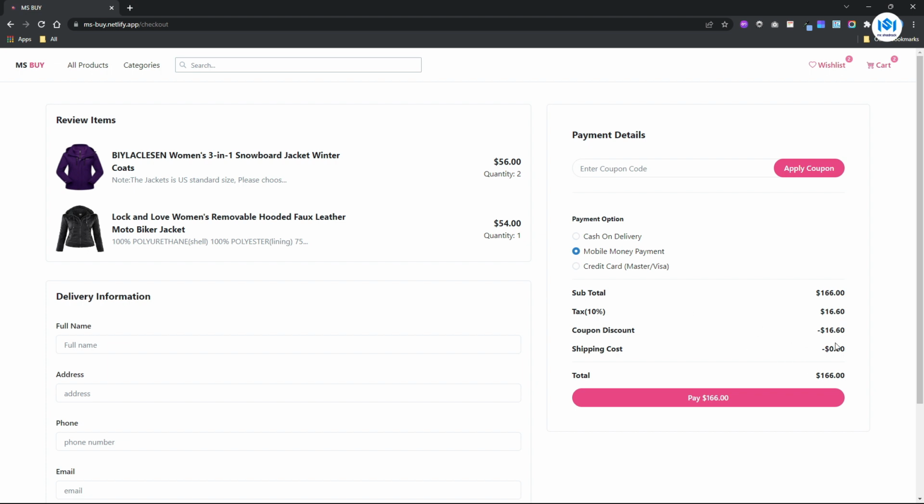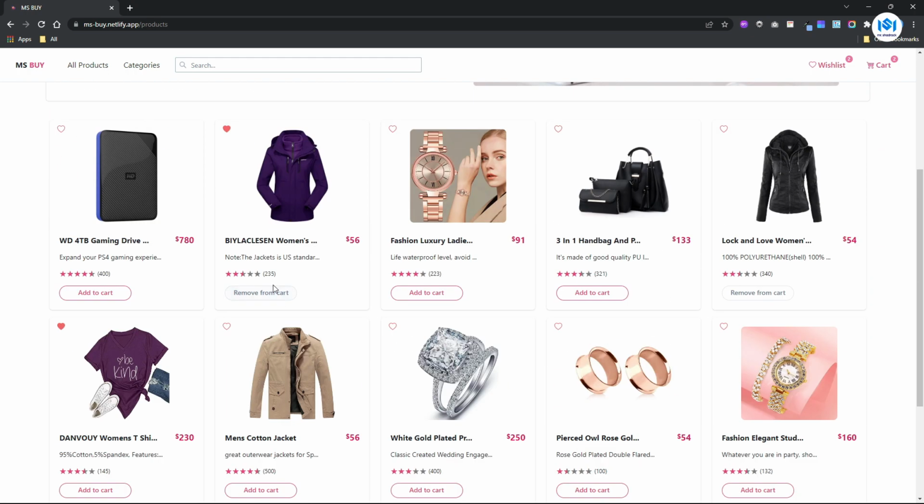So you can see here it calculates everything for you, including the discount. These are dynamic values I'm getting based on the tax because you're not entering an actual code here. But just to show you the concept, when you enter a coupon code here, you would calculate based on that, and then you would have your discount. This is the amount you're going to pay. So based on the payment option you select, you click on pay, and then you would pay using that payment option.